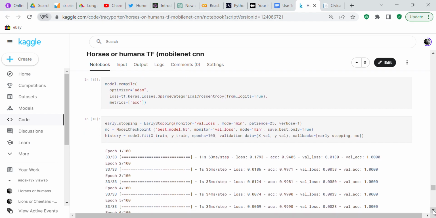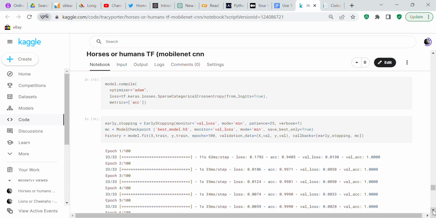And now what we're going to do is train the model. So we go early_stopping equals EarlyStopping, monitor equals val_loss, mode equals min, patience equals 25, verbose equals 1. MC equals ModelCheckpoint, best_model.h5, so that's saving the model. Monitor equals val_loss, mode equals min, save_best_only equals True.